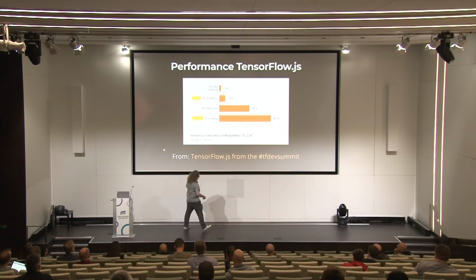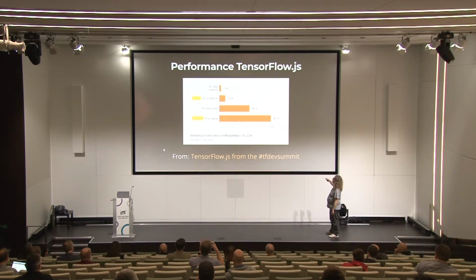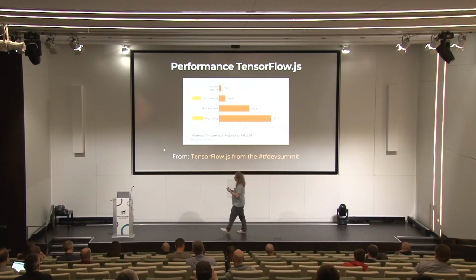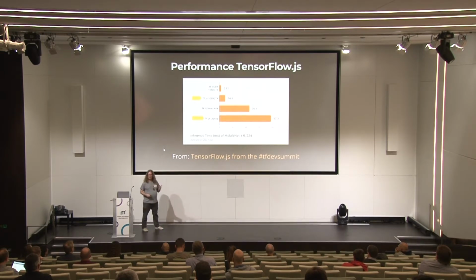Now, this is TensorFlow.js. I need to look at it from here, because it's just too big. TensorFlow.js, same GPU, unfortunately 3 to 4 times slower than this one, but still much faster than the CPU on the server. And then the CPU is almost 2 times slower than the CPU on the server. But it's still good. I mean, this is in JavaScript. This is using that strange shader trick, but it's still totally acceptable in speed, though a little bit slower.